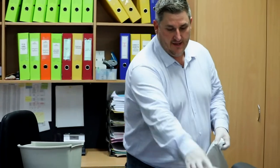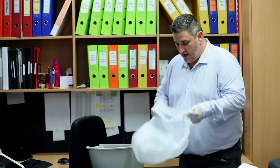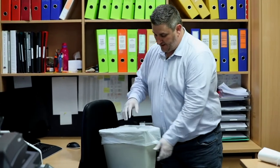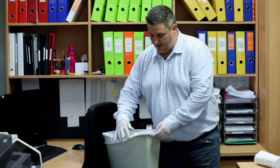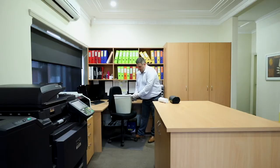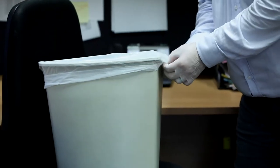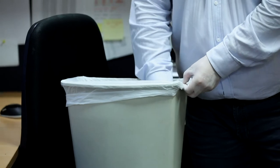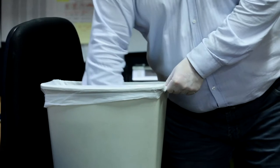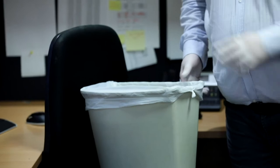With these, instead of just putting the liner in and having it sitting there loose, we try to tie them up on the smaller one, so that when people throw stuff in the bin the next day, it doesn't just fall back in. Depending on the size of the waste paper bin, you have two options. You can just twist it up as best you can, tuck it underneath, hold it, and push on the inside just to give it a bit of a seal — and that will hold on pretty well. It's probably as best as you can get it, because you can't really tie this one — it's too small.